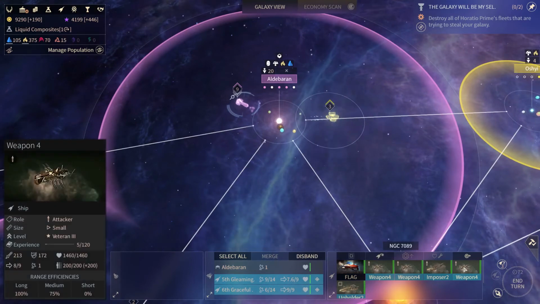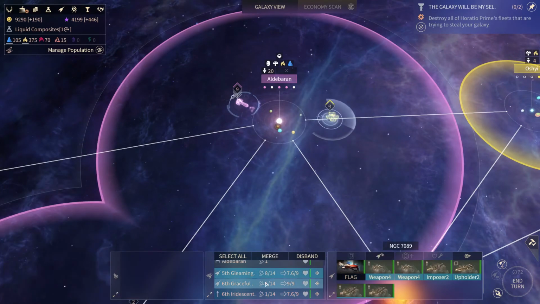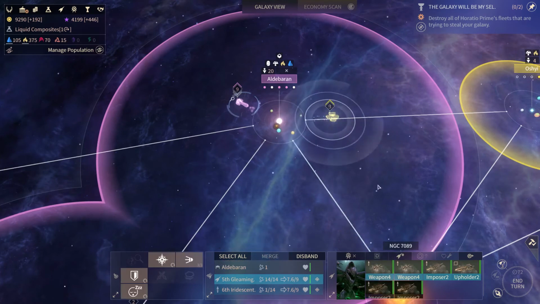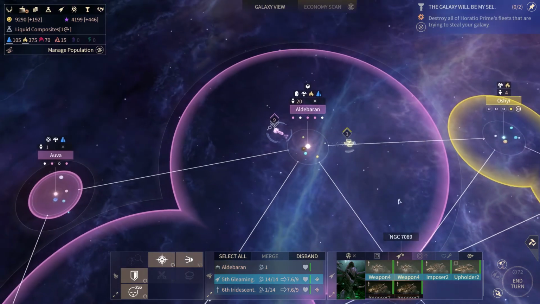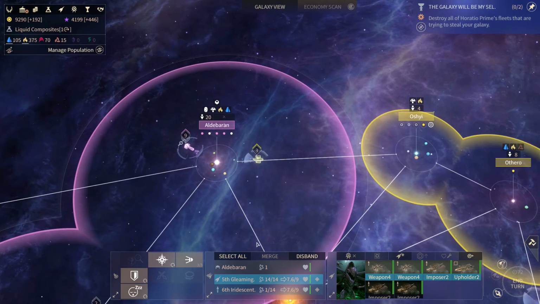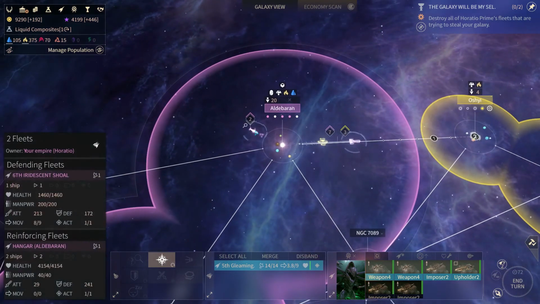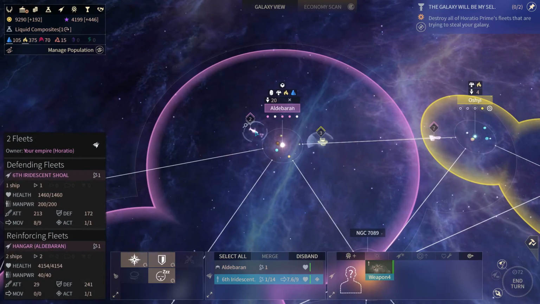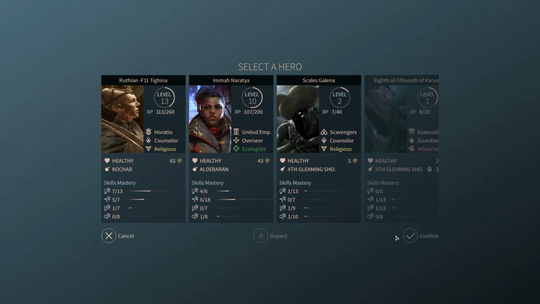So let's take that ship out. Right, so I've got two weapons, one upholder, three poses. Sounds pretty good to me. Let's get these over here then to conquer them and destroy them. That fleet can stick the new hero on it.